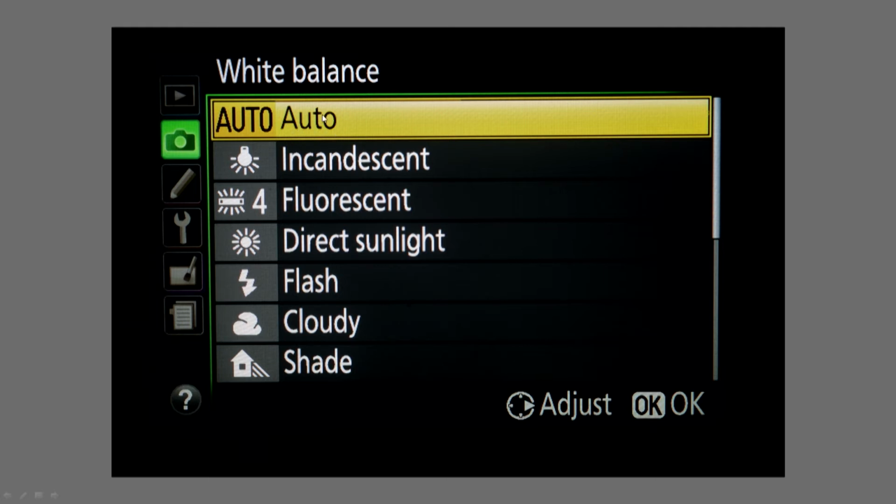But auto white balance, again it depends on the camera. Some cameras give you excellent results in auto white balance, some don't. So if you are not getting consistent results in auto white balance, you go to one of these conditions, and later on, once you graduate a little more, you can set the Kelvin values, but we will not deal with it now. This one is enough to start shooting. If you can identify whatever lighting you are shooting at, set it there and you will get perfect shots.